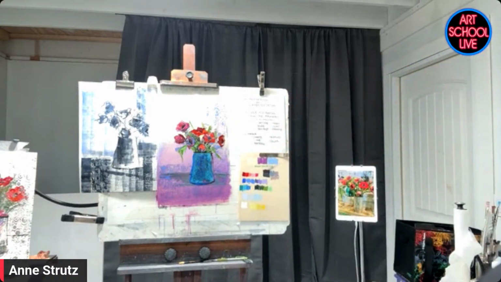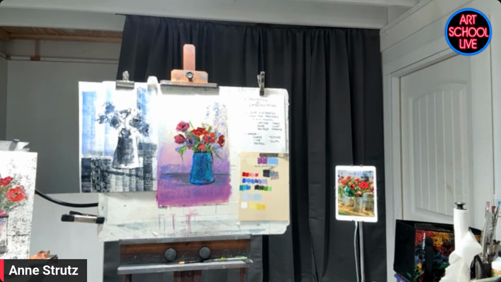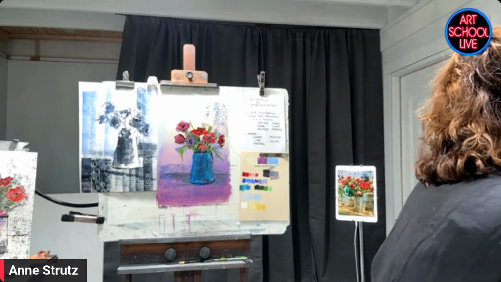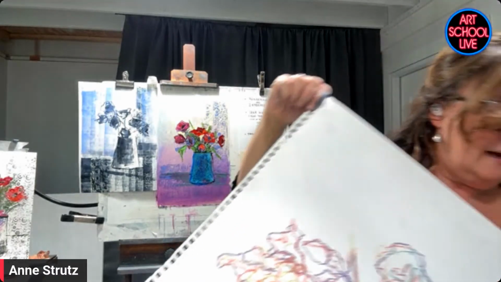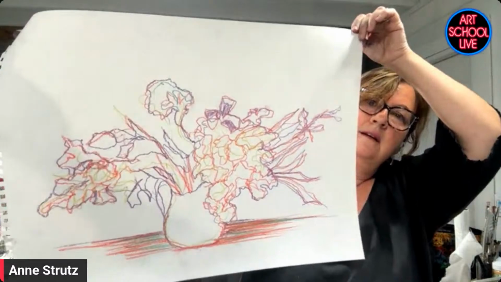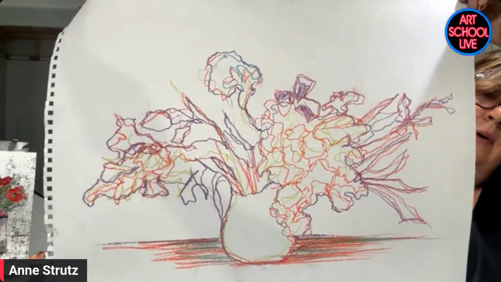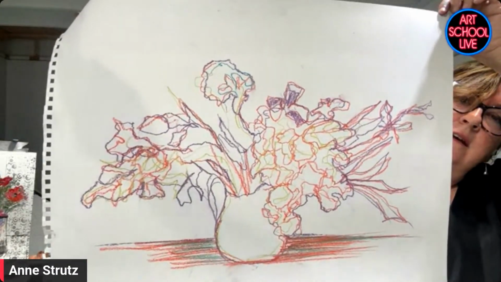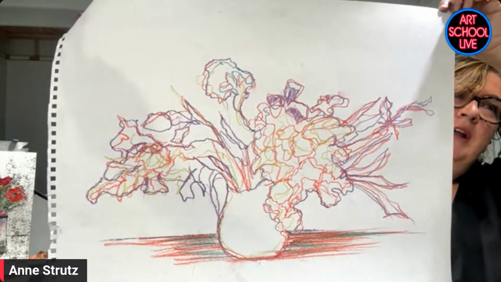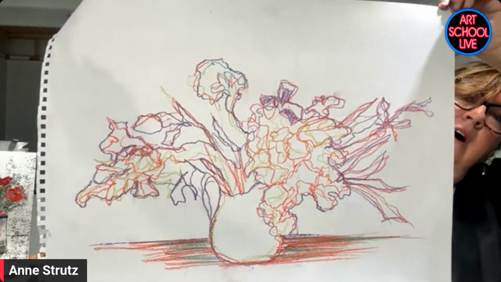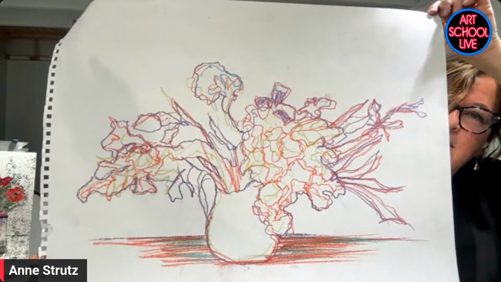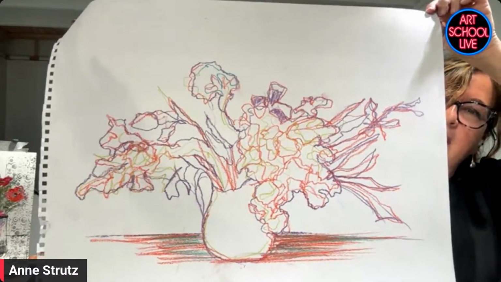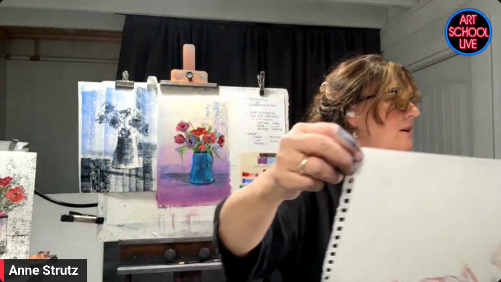I'm going to show you one last thing real quick because I know you don't have time. This is an exercise that I love. Matter of fact, I love this so much. I'm trying hard not to get it all dirty, but I looked at Van Gogh's irises. Everybody can probably recognize the composition. And I contour drew it 3 times, each with a different color. And it's a beautiful painting, or drawing. That's really cool. Yeah, so there's so much you can do.